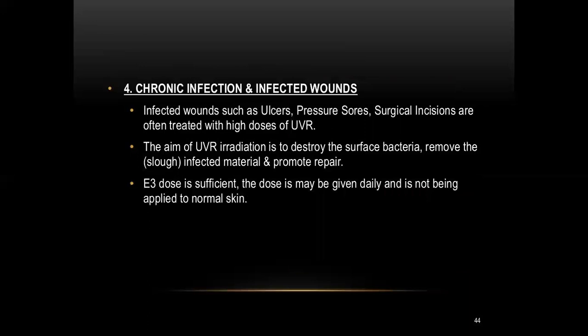The chronic infection and infected wound. Infected wounds such as ulcers, pressure sores, and surgical incisions are often treated with high doses of UVR. The aim of UVR irradiation is to destroy the surface bacteria, remove the slough, and promote repair. The E3 dose is sufficient. The doses may be given daily and are not applied to the normal skin.